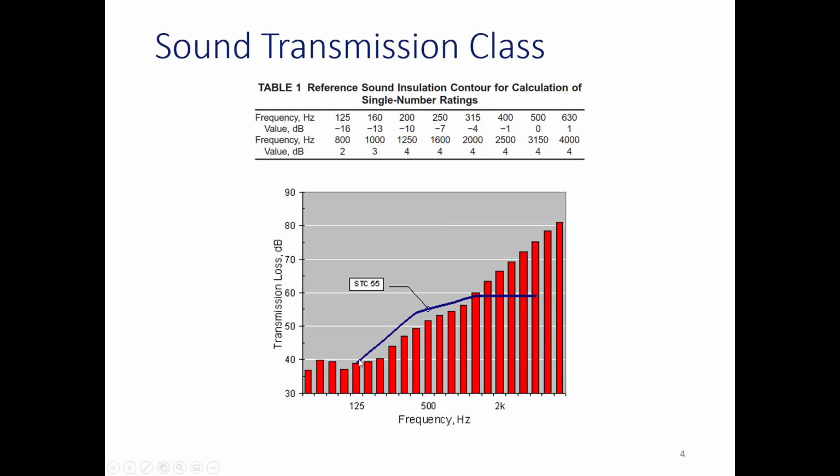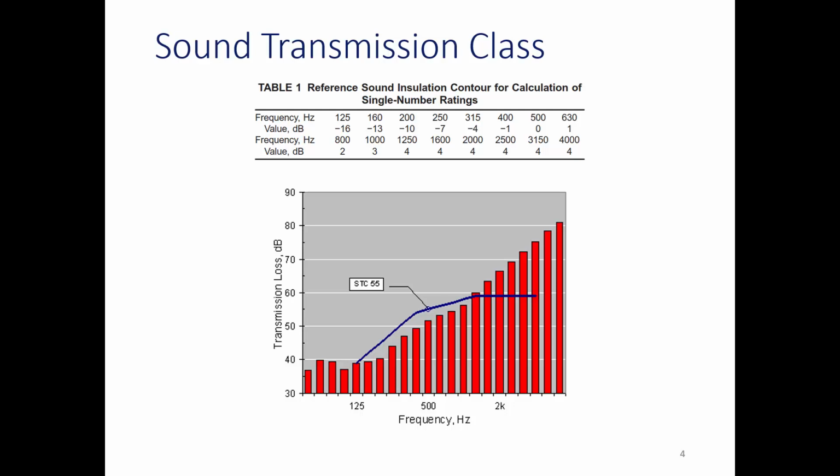You keep shifting it up until the total of all the deficiencies equals 32 decibels, or 1 1/3 octave band reaches 8. If you reach either of those criteria, of either 8 in 1/3 octave band or 32 in all of them combined, then you need to step back 1. So that will end up being the limit right there. When you reach that criteria, you don't want to go past it.